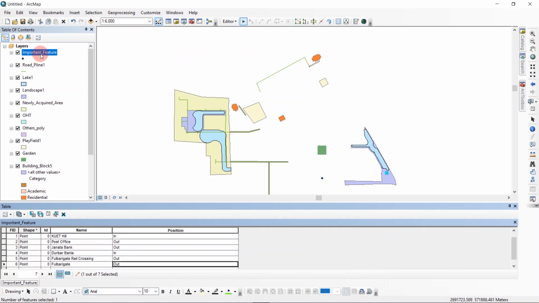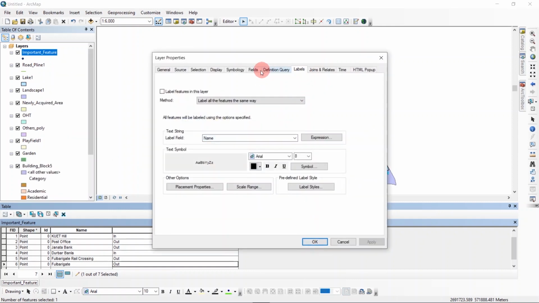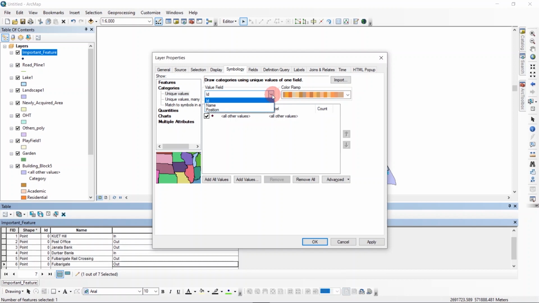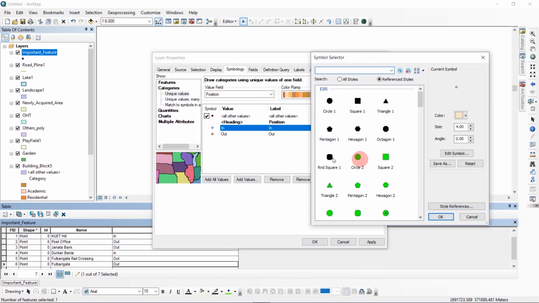Now if we want to demonstrate the data according to the new field, we can go to the symbology option and choose our preferences. Like I will select the position field, add the values, and let's say we are giving two different symbol.